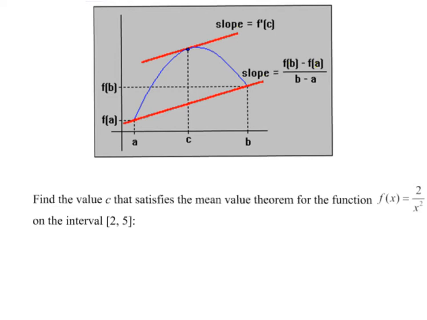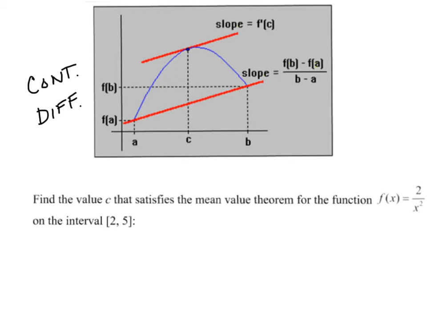In this video, I just wanted to review a little bit about the mean value theorem. The mean value theorem states that if a function is continuous and differentiable, and I'm going to make that note, it has to be continuous and it has to be differentiable, then somewhere on the interval from a to b, there must be a spot where the slope of the tangent line is parallel to the slope of the secant line that connects the endpoints.